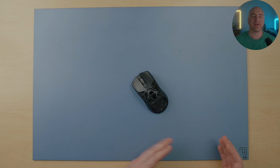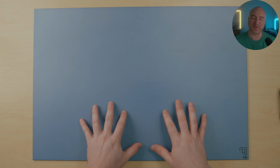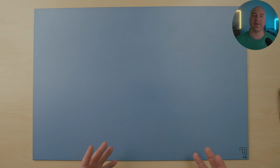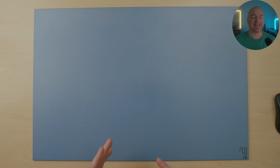And the break-in period for me on this pad, it honestly took a few days. And in all honesty, this pad was really hard to get used to at first because it felt like it had so much control. But then once it actually broke in, the pad just really opened up and it felt so much smoother. So I do want you guys to know, when you do decide to go ahead and pick this pad up, just go ahead and stick with it. Give it a few days to a week, and I'm sure it'll come through for you.